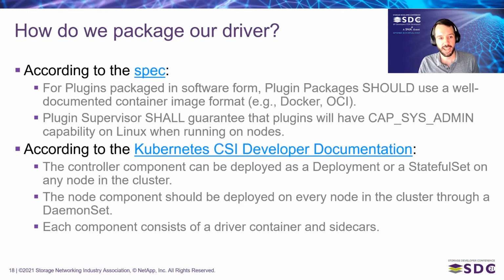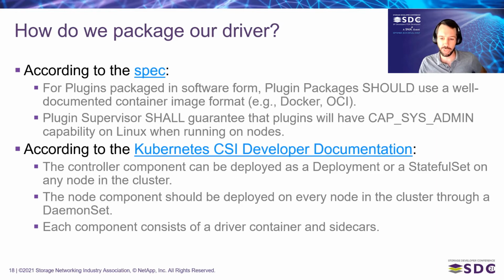correct socket. But if you read the specification, what you'll find is that plugin packages should use a well-documented container image format like Docker for distribution. And if you read between the lines, you find that really the intention is that you will deliver the driver to your cluster using the same container orchestrator that it's supposed to serve. So if you want the driver so that you can enable Kubernetes workloads, you should deliver the driver using Kubernetes.